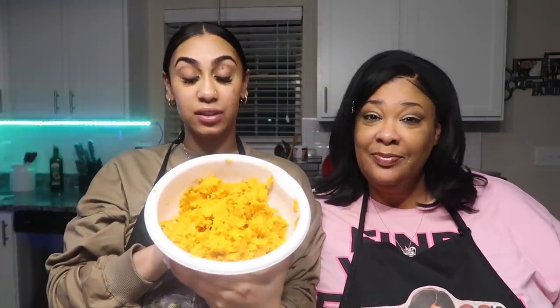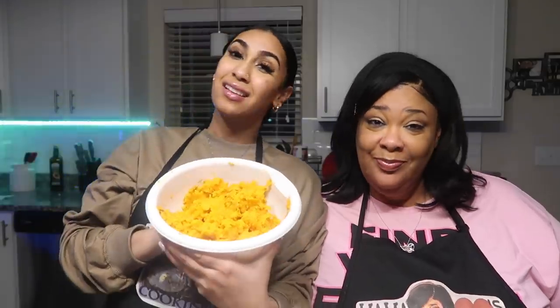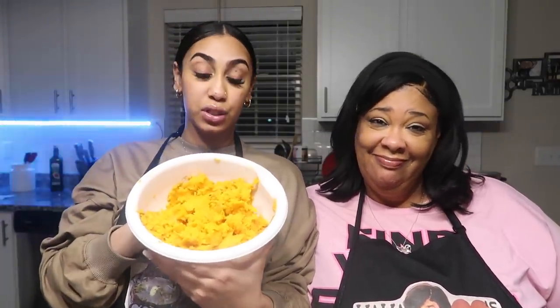Okay. So we are going to make this wonderful sweet potato pie, and we're going to show you guys the ingredients right now. Okay, are you ready? Let's get to it. First, y'all, we got some sweet potatoes that we already boiled. Boiling sweet potatoes is easy. If you don't know how to do it, Google it. Boil them until you can stick your fork in them easily.